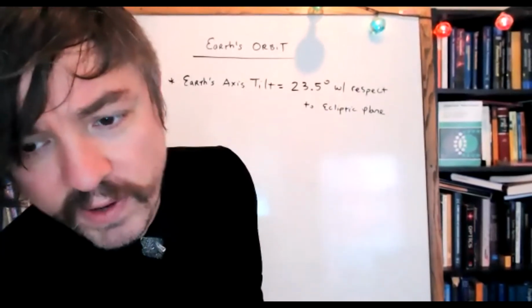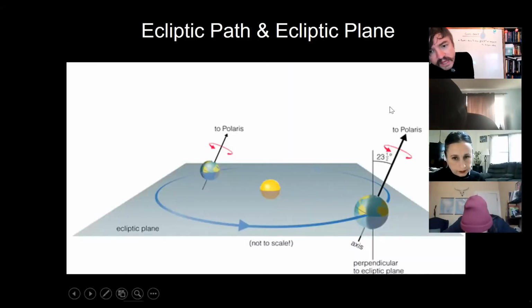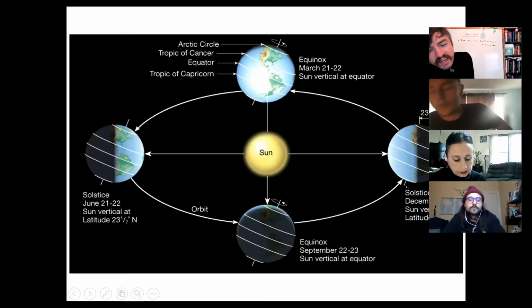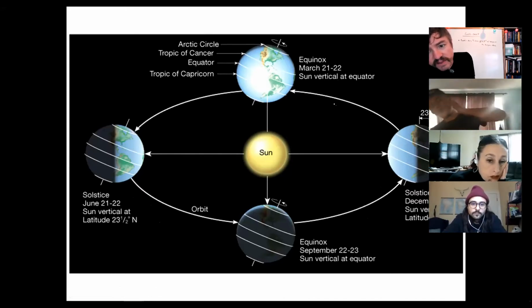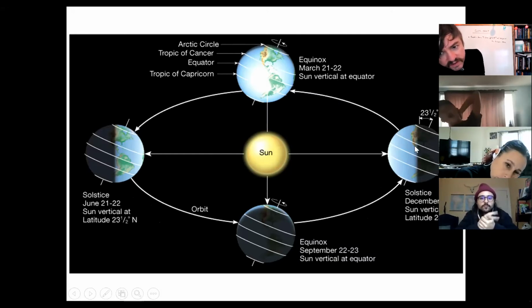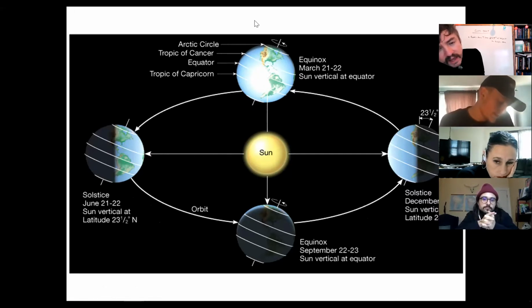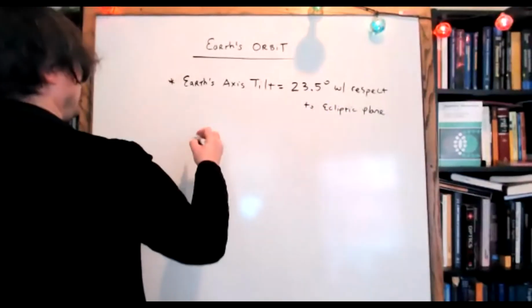Because the tilt kind of points up in the same direction towards the North Star Polaris, as Earth travels the sun, it makes 4 key alignments along the ecliptic. And these are geometrical alignments where the axis tilt, either the North Pole is tilted directly towards the sun or directly away from the sun, or it's kind of at a 90-degree angle to the sun, and the northern and southern hemispheres get equal amounts of sunlight. And I just refer to those as the 4 key points in Earth's orbit. Let's write them down.